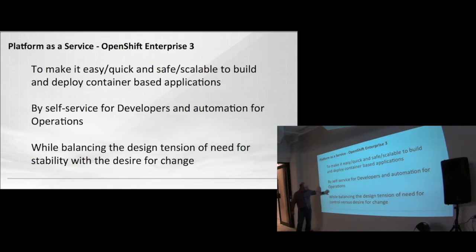which is obviously the alternative that we have to deal with. And so we're trying to provide all that while balancing the competing design tensions, right? Operations wants control, developers want the latest and greatest. These are the sorts of things that we balance in terms of these capabilities. So that, in a nutshell, is what we're trying to do around platform as a service. Okay? And when you get these things right, it means dev will build systems on platforms that are properly supported by operations, to build systems that will actually get deployed.